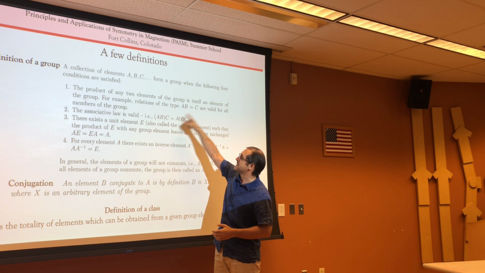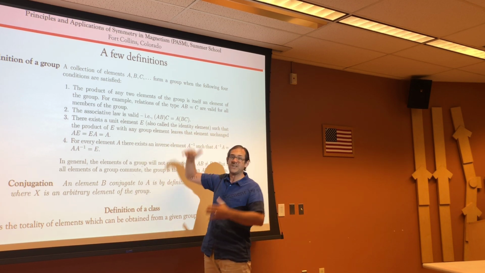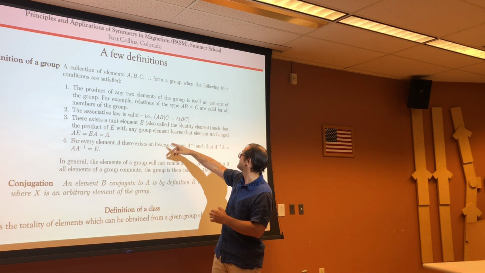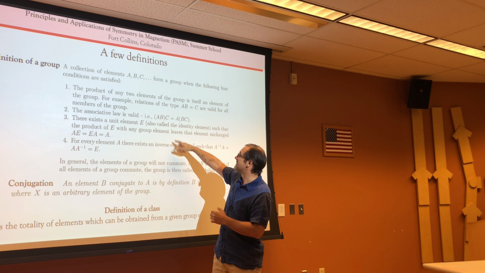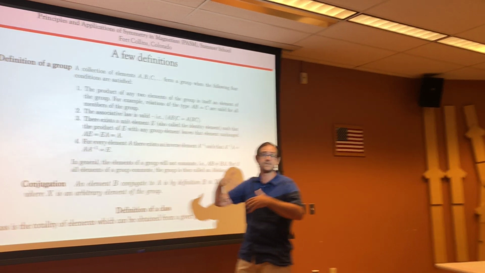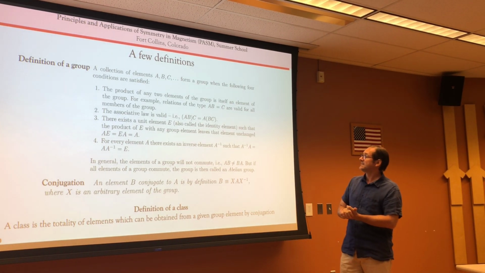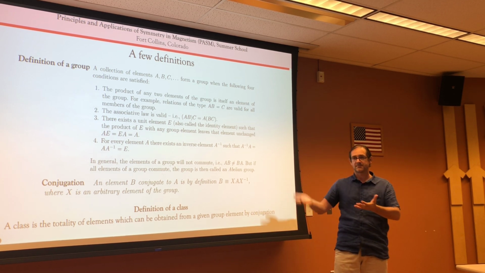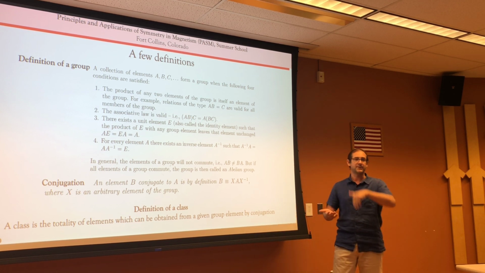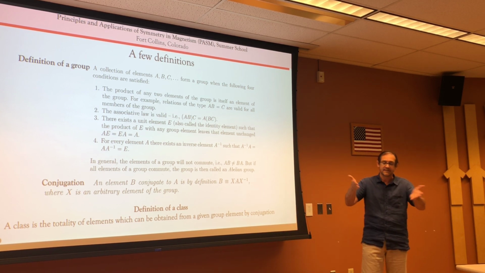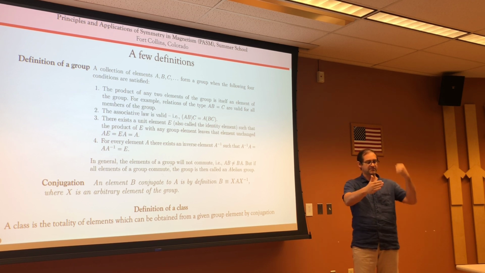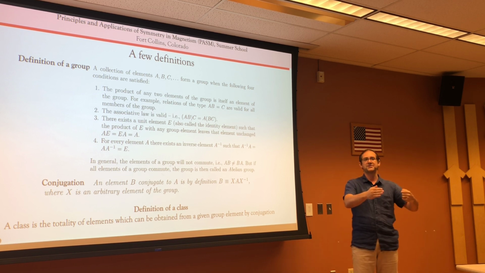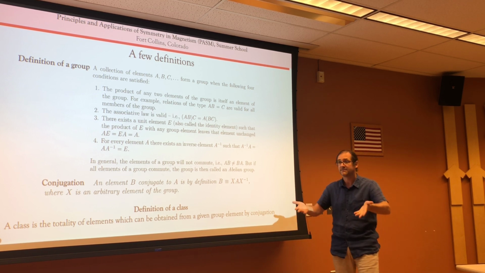Then there is the associativity law, which is quite formal, to be frank, but I'm not going to talk about that because that's kind of obvious, in fact. There is always a unit element, which is the identity. And for every element of the group, there exists its inverse. You can rotate one way, you can rotate the other way. You can have a mirror. Well, actually, mirror is kind of obvious, right? You apply the mirror once, you go from one place to the other, then you apply it again, you come back to the original place. So the mirror is the inverse of itself.